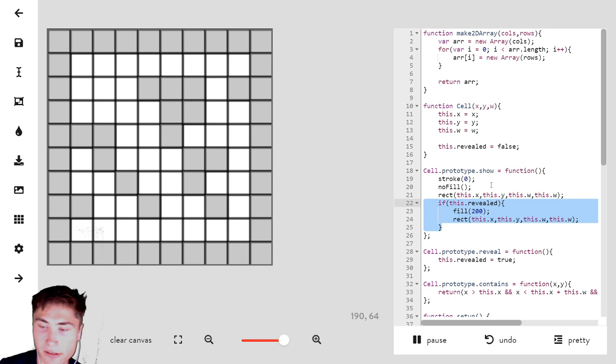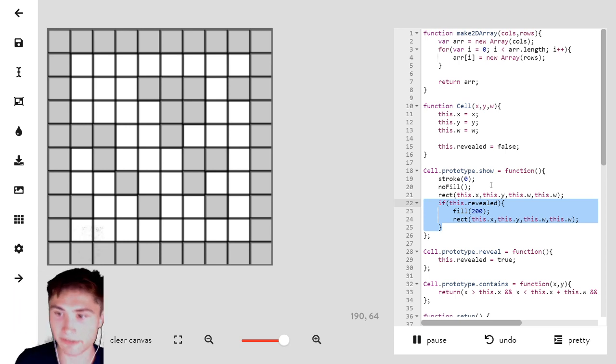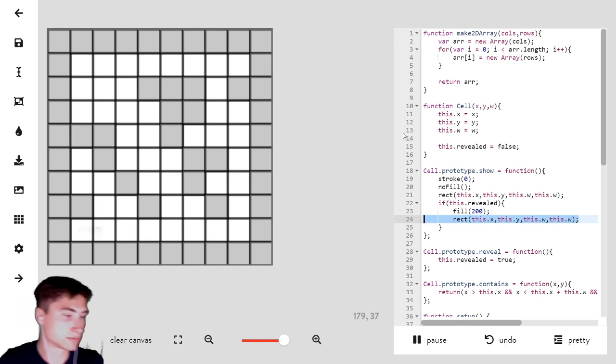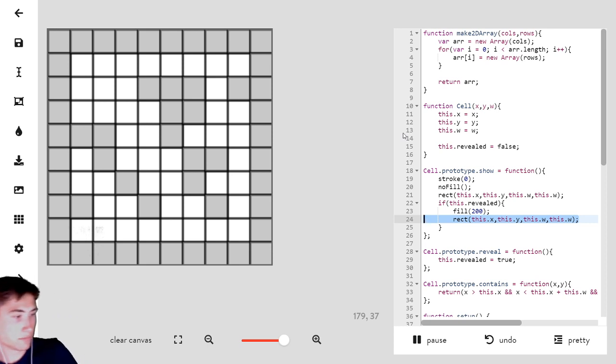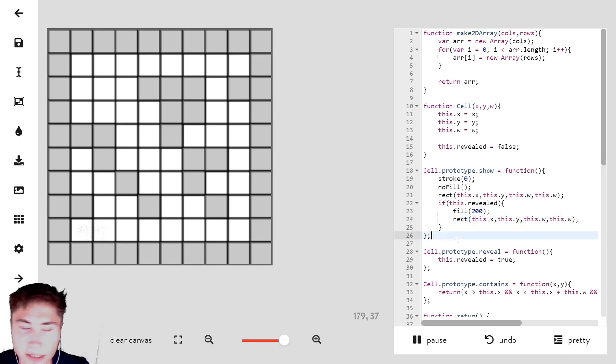If it's revealed, then fill a gray rectangle. And the rectangle has the exact same parameters as the rectangle we had before. So literally all we're doing is printing a gray rectangle on top. Cool, Eons works. Cool, everyone's is working.